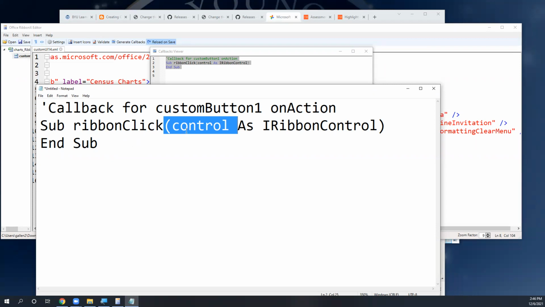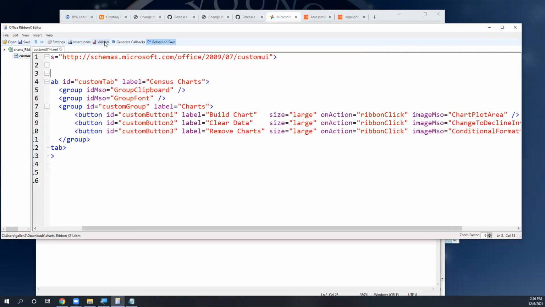This will become really important if you ever do something advanced where you want to not just put a button in the ribbon, but a drop down that you can choose from, or other things you can do in the ribbon. Okay, last thing I'm going to do before I save it is validate. So I click on the little validate and it says my XML is well formed. That's good. Because if I'm missing a bracket or a quote or something, it won't validate and the ribbon just won't show up.